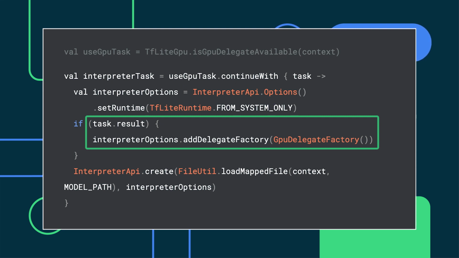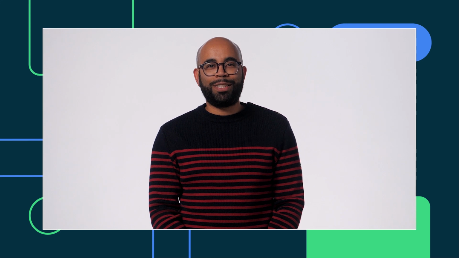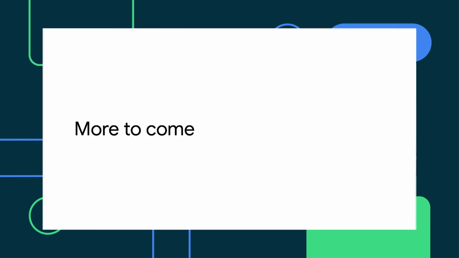graphics rendering enabled. The Android ML team is dedicated to make TensorFlow Lite with Google Play Services the best platform to deploy on-device machine learning on Android. And we are working on more tools and solutions to let you build great machine learning features on Android.